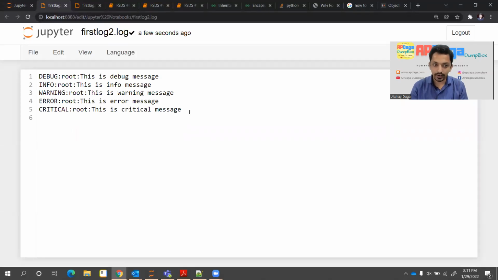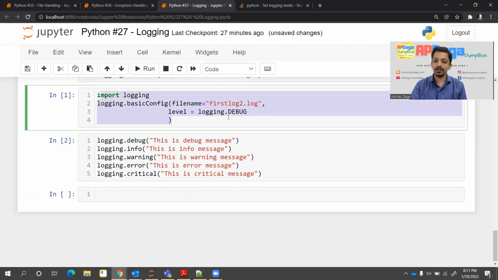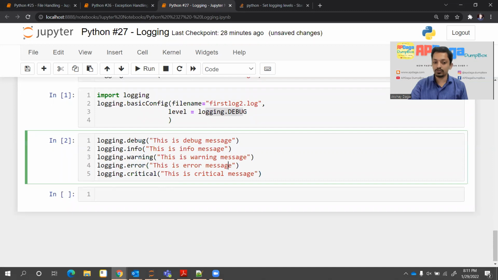So there was no error at all. It was some Jupyter issue while restarting the kernel. If I make any changes in this basic configuration afterwards, it doesn't capture that. Sometimes it happens. So it was good that you got to see this kind of problem. It was just a restart issue when I changed the file name, which was not existing earlier, and by default I set the level to logging.debug. It printed the debug also.